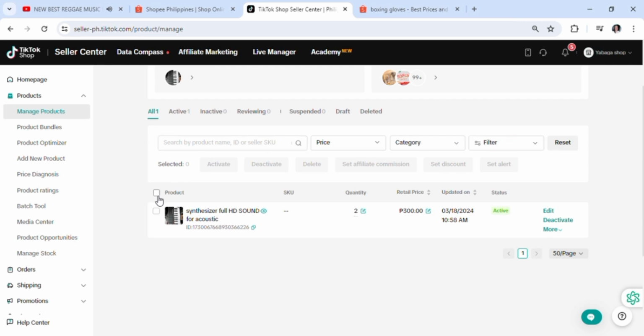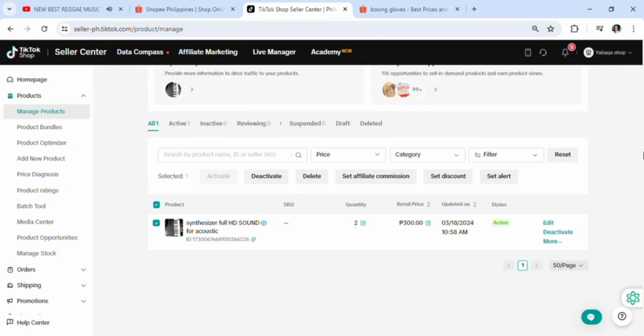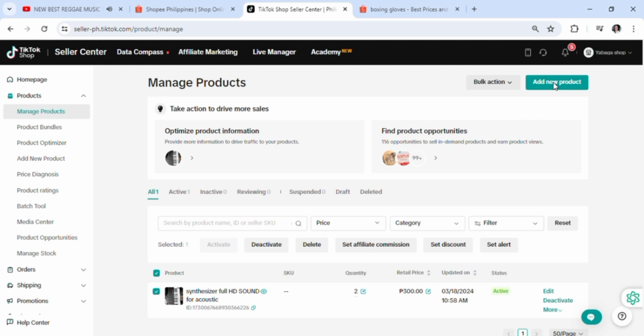For actual beginners, I recommend trying this one, instead of trying out the options that are hard and complicated. So this is the way to go.